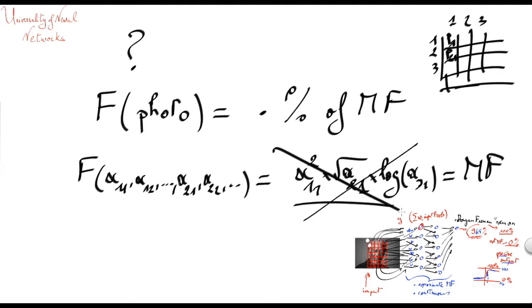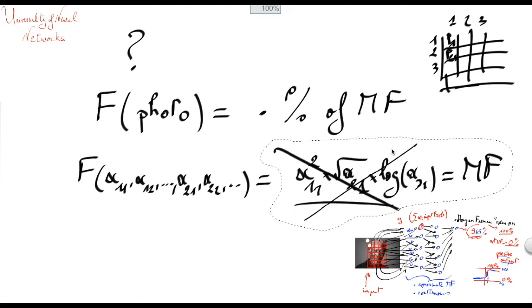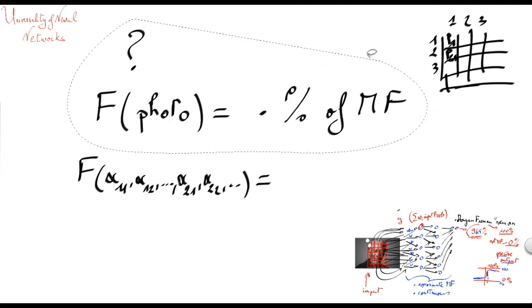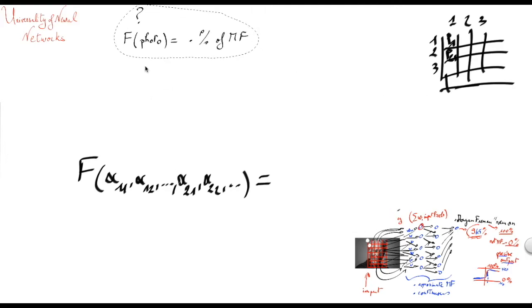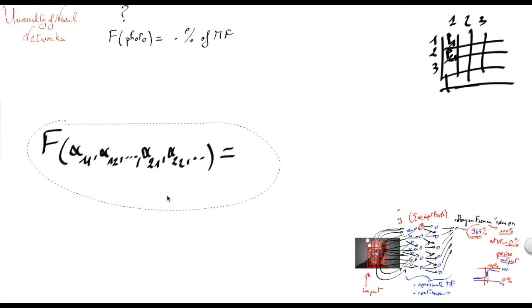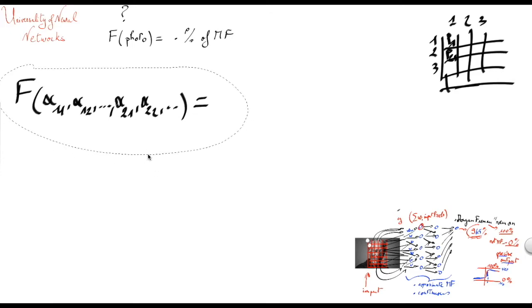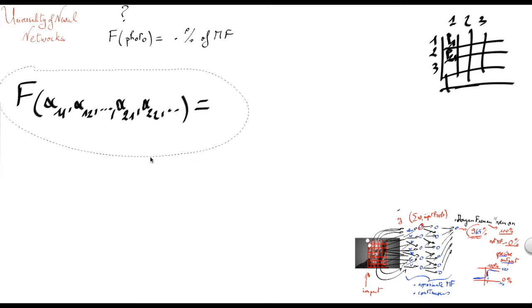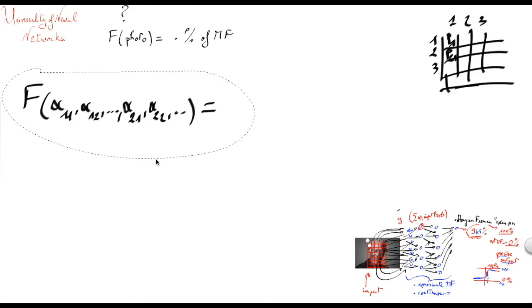Unfortunately, we don't have this. There is no explicit function that takes pixels and outputs a probability that this set of pixels represents Morgan Freeman. If there was, then recognizing photos would be an easy task. Because if you know the explicit functions, you can just approximate with the things computer can do. Like Taylor series or Fourier series. Simple approximation tools. So we do not have an explicit function that does this task.